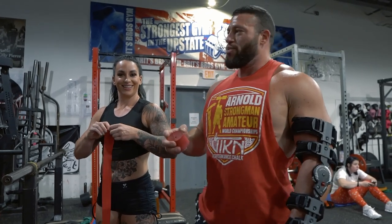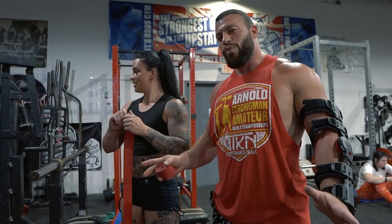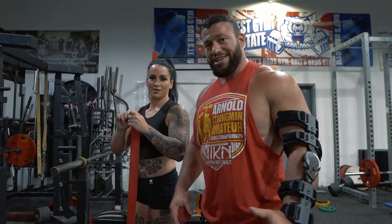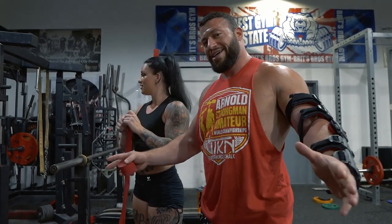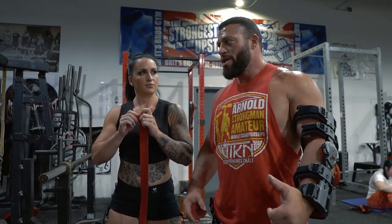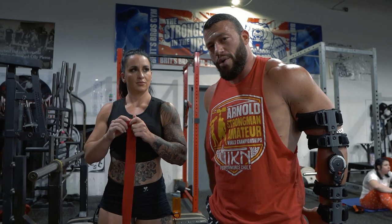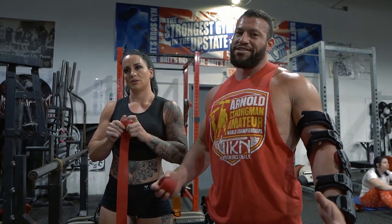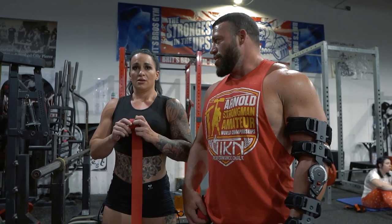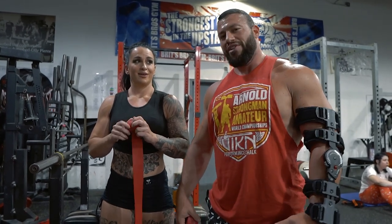All right, now we're gonna get started with a high box, kind of wider stance box squat with a camber bar. Because the arm's obviously jacked up, I'm having to use bars that I don't have to hold. This is a nice way to put the arm out there. So we're doing high box, wide stance, so gotta get a lot more hip work going. Start there before we move on to more quad-centric stuff later, like hack squat, and a couple other things we have yet to decide. Rough outline, but we're gonna figure it out.